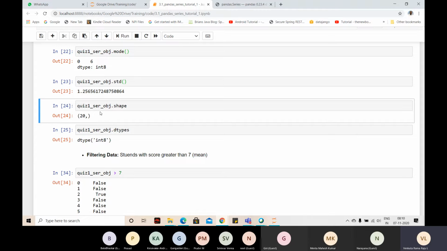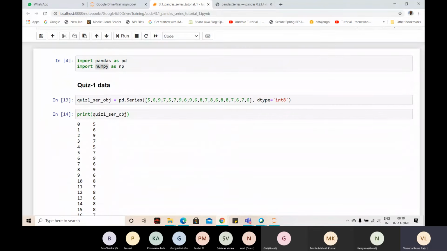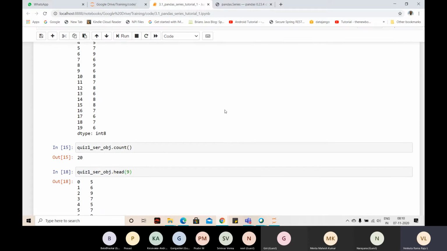What is width? On a table, the number of rows and the number of columns. So the number of rows it is showing. There is no number of columns because a series object is one column. You cannot add multiple columns into a series object. If you have multiple columns, you should go into a data frame. We'll see that in a moment.